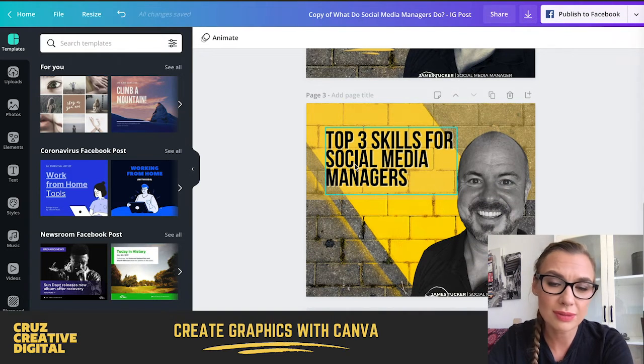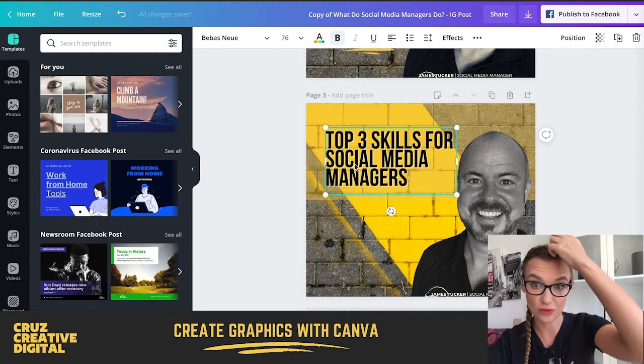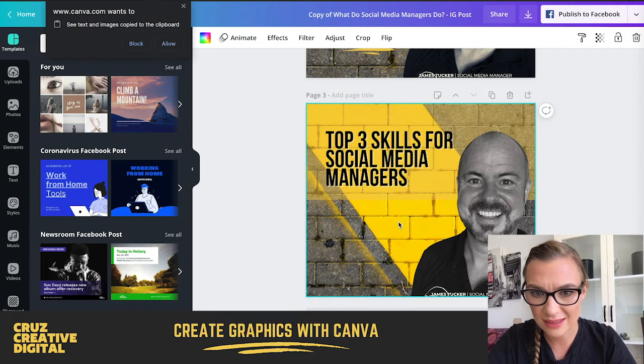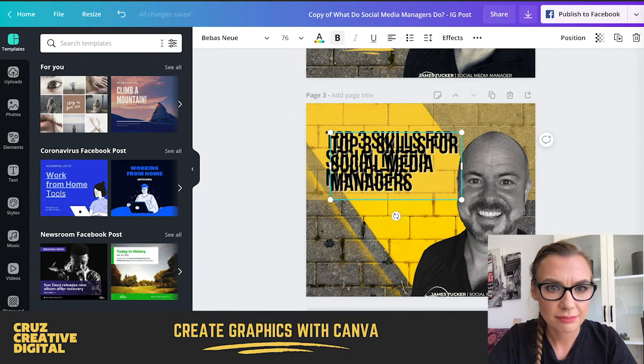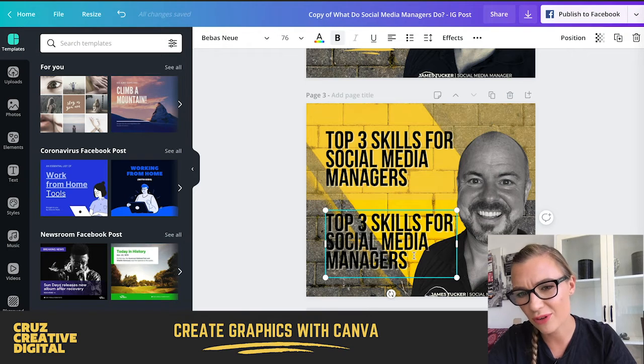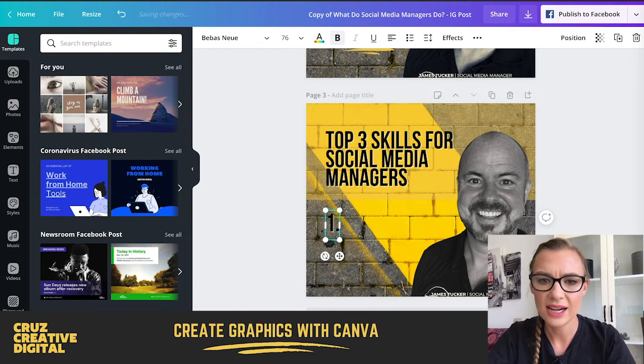Now what you can do, what I like to do, is a little bit of a shortcut. If I want to use the same font, I just copy it. So I do copy and then I do paste. So I have the same thing twice, but I want the same font and a kind of similar size. So I'm going to put, oh, that's one problem with Canva, it doesn't make space.